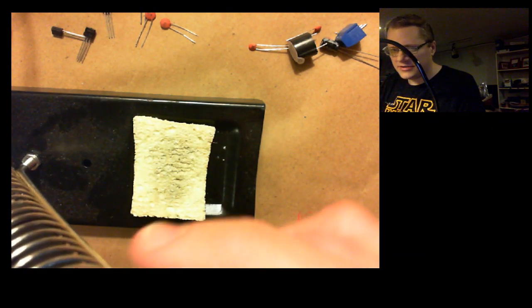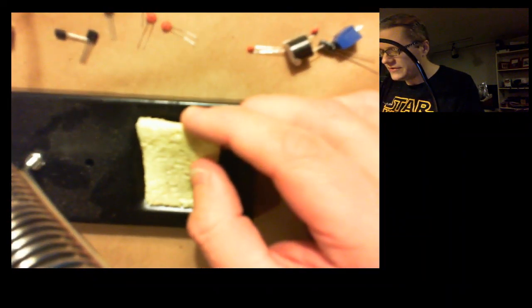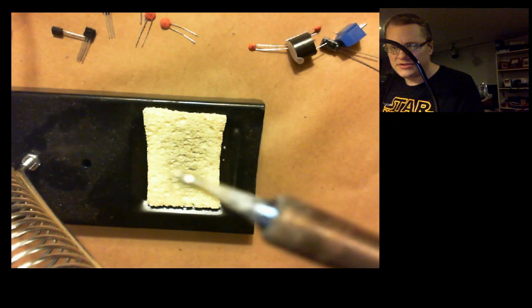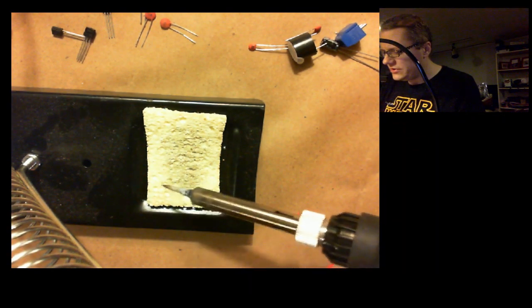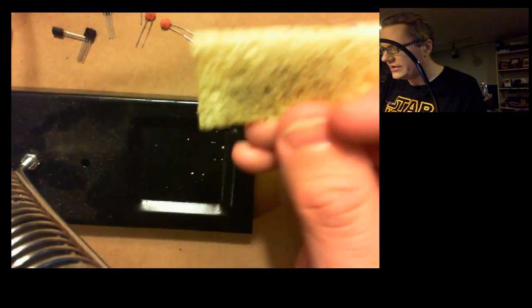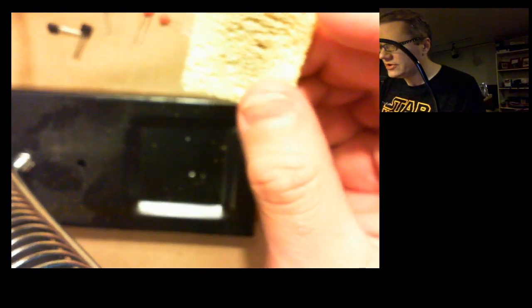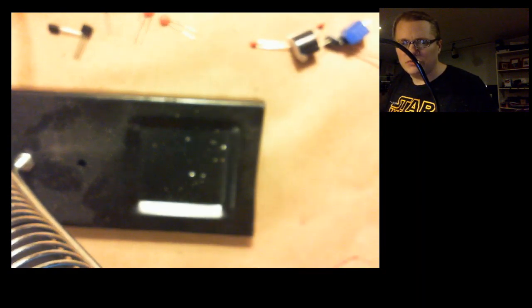But this little sponge down here at the bottom, this is for if you get some solder that sticks to the tip of the pencil, you can just wipe that on the sponge to get the solder off and keep that tip clean. Now the thing is, right now this is completely dry. It needs to have a little bit of moisture for it to be effective. So I'm going to go get a few drops of water on this and I will be right back.